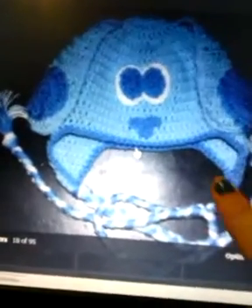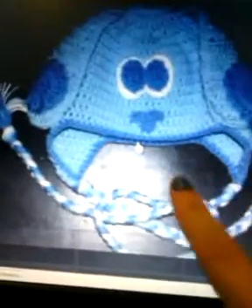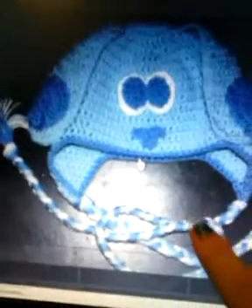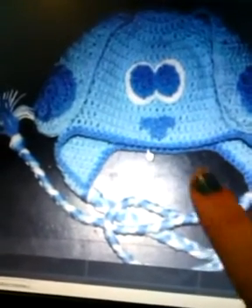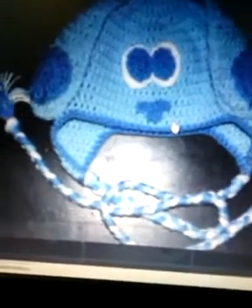I fell in love with this. My little brother — Blue's Clues was his show. I just think this is so cute, and I know if I was to buy this, my brother would love it for my daughter. I haven't ordered anything yet because I haven't got paid yet, but as soon as I get paid I'm ordering. Anything that I need from her, I'm just going to be like, 'Hey Dawn, can you custom make this? Can you custom make that?'